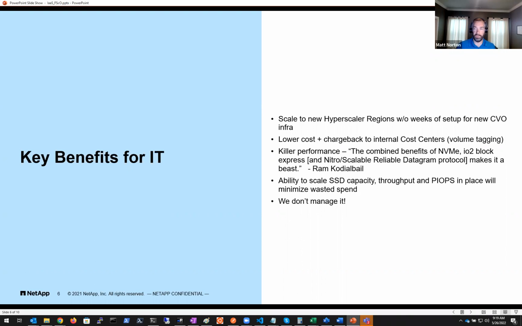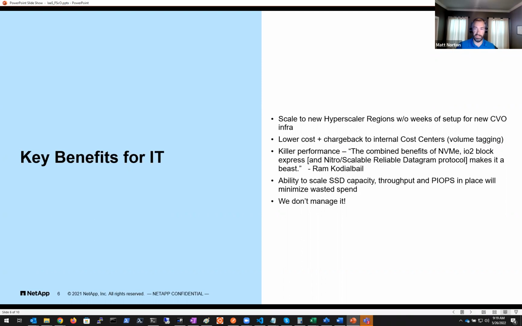We have found, and we'll talk about this later in the presentation, because I think it's of big interest to everybody, is the cost. We have found that it is actually quite cheap to run FSX. We've done cost comparison with CVO. We've even done cost comparisons with MPS, the old hardware solution. And really, FSX is not just a little bit cheaper, but it's a lot cheaper. So we'll talk a little bit more about that.